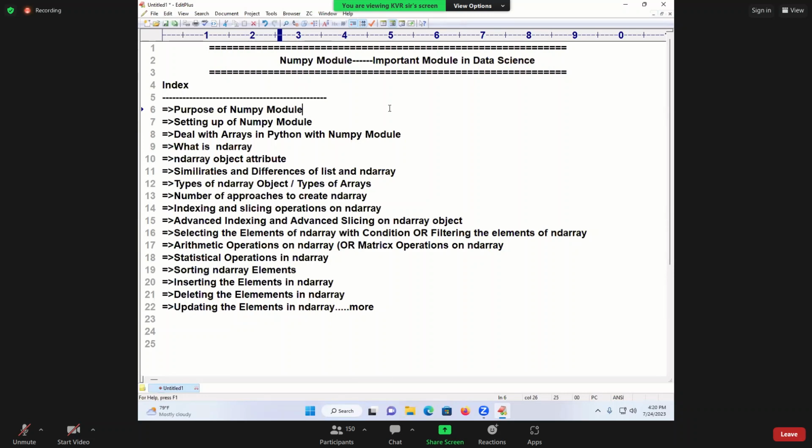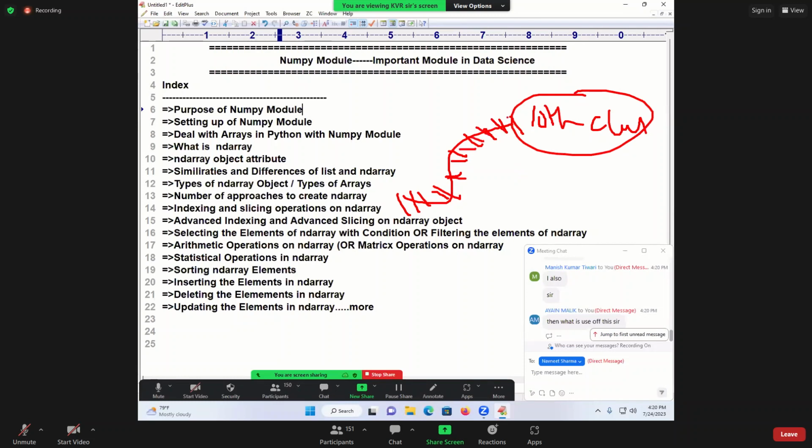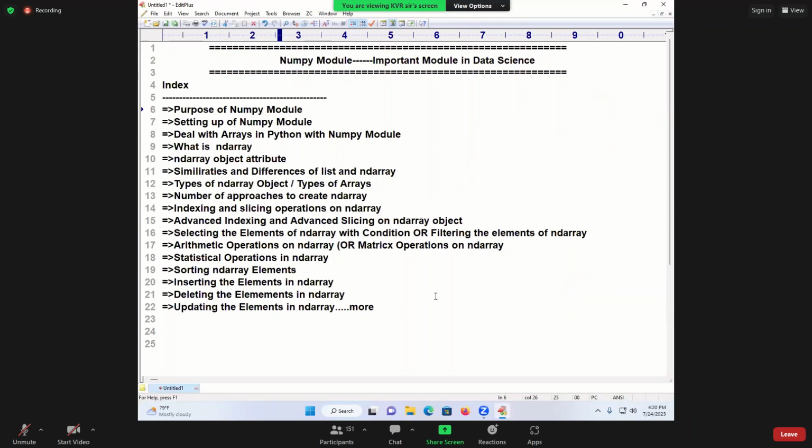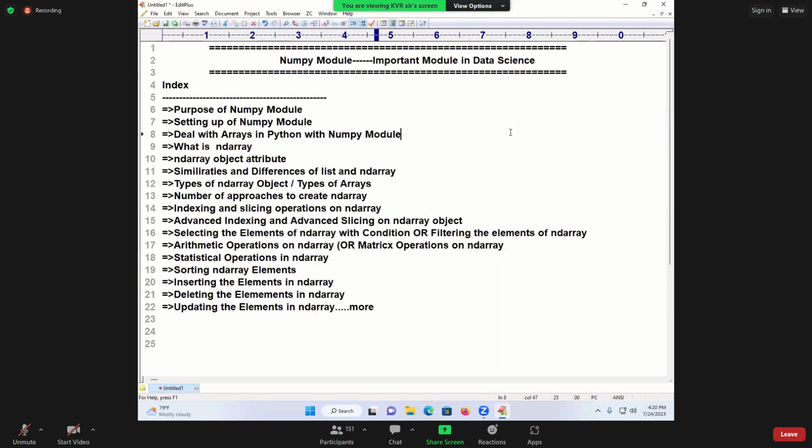Then what is the use of this, sir? So you mean, I'd explain. See, in 10th class, we need to pass 10th class, right or not? But we need to start learning mathematics from first class, second class, third class. So to pass 10th class, we are learning mathematics from first class onwards. Then why learn mathematics? Do we directly learn 10th class mathematics? Not possible. So come to the point of it. We have to learn these things that are useful in data science. Now, tell me, what is the use of NumPy?